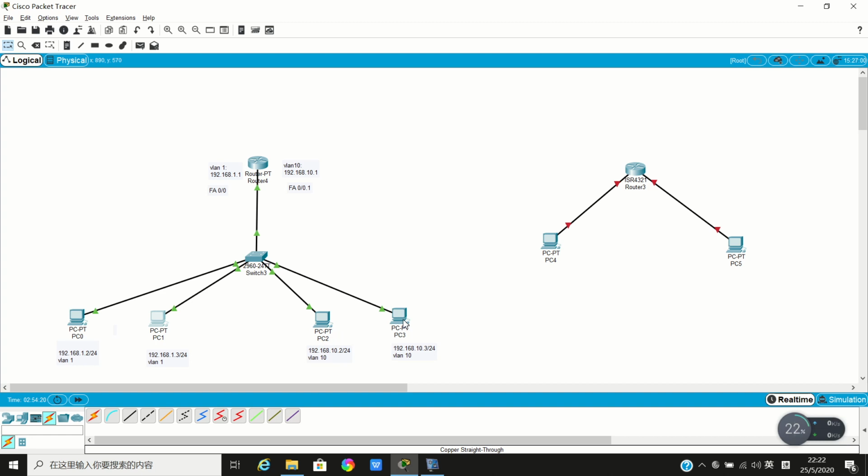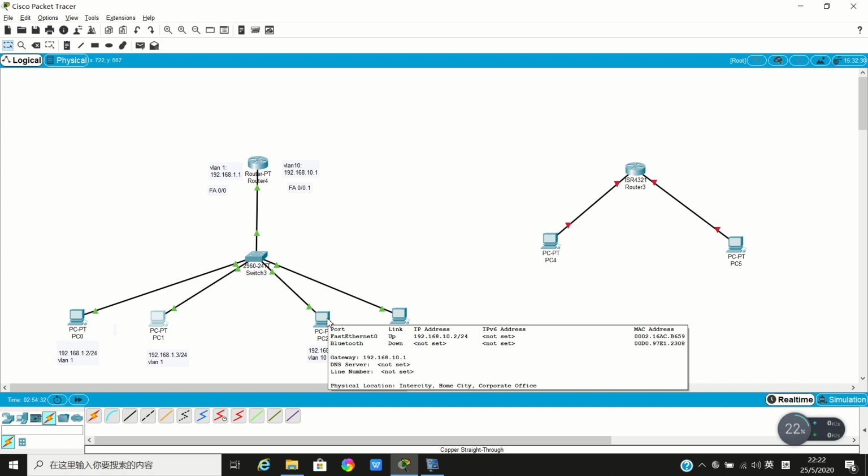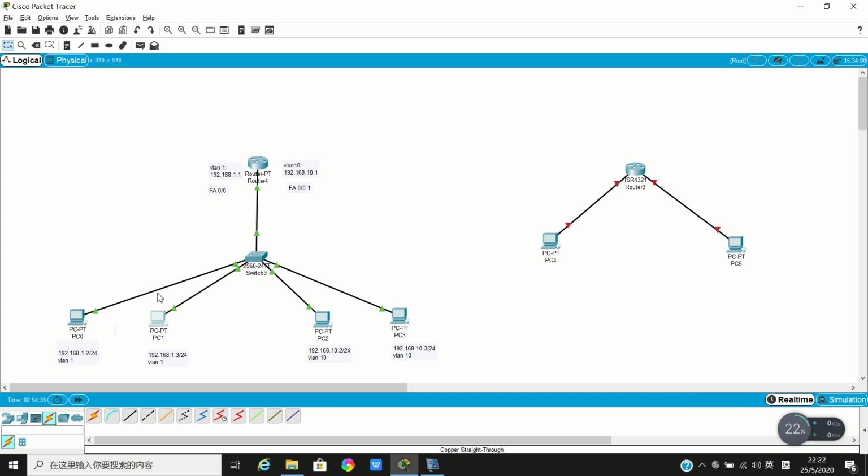So some people may say, how about if for this computer I would like to communicate to another VLAN, but this computer I would like to block, so it cannot access the other port of VLAN 1? How can I do it? You can use the standard access list. There are two types of access control list: the standard access control list and the extended access control list.